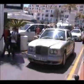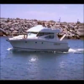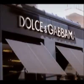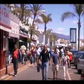The Royal Las Brisas Golf Club is only a short 7-minute drive away from the world-renowned resort of Puerto Banús. Its focal point is its marina, with berths for over 900 boats and yachts, along with its surrounding streets and quaint passageways, all filled with bars, nightclubs, restaurants and boutiques. It really has something to offer for everyone.